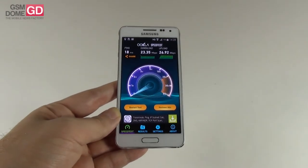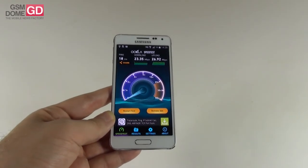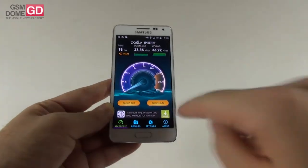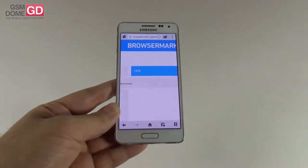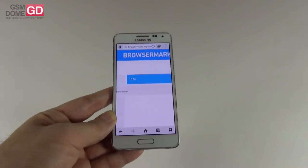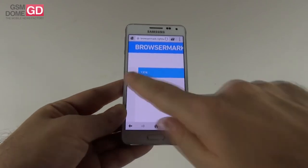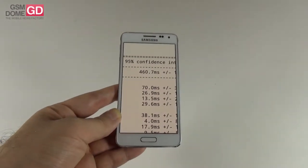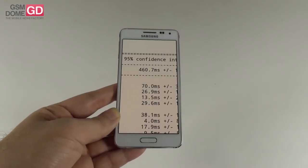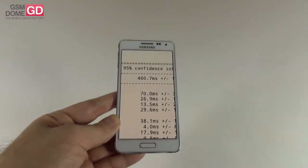In the speed test, I would say we did pretty well. 23 megabits per second download speed, 26 megabits per second upload speed. The Galaxy S5 has 23 and 24, and the iPhone 6 28 and 21, so I would say we're doing very fine. Browsermark 2.1, 1374 is the score here. The Galaxy S5 had the 3250, but it was an older version of the benchmark, while the Xperia Z3 Compact has 1500, so it beat us. Finally, SunSpider, a pretty good score. 460, and the lower the better. Galaxy S5 has 413, it beat us. iPhone 6 354 beat us again, and the Xperia Z3 Compact is inferior with 906 points.